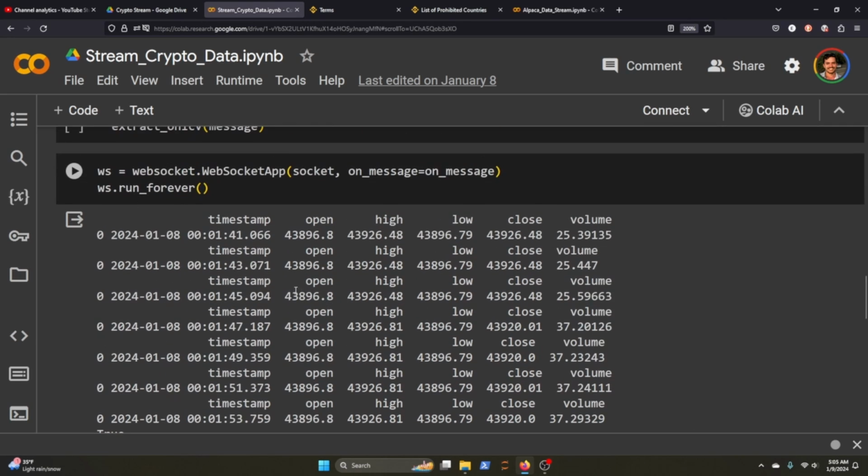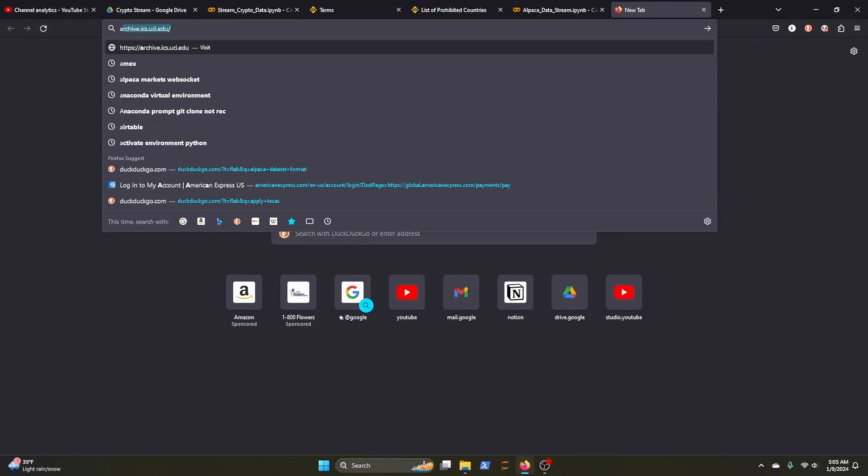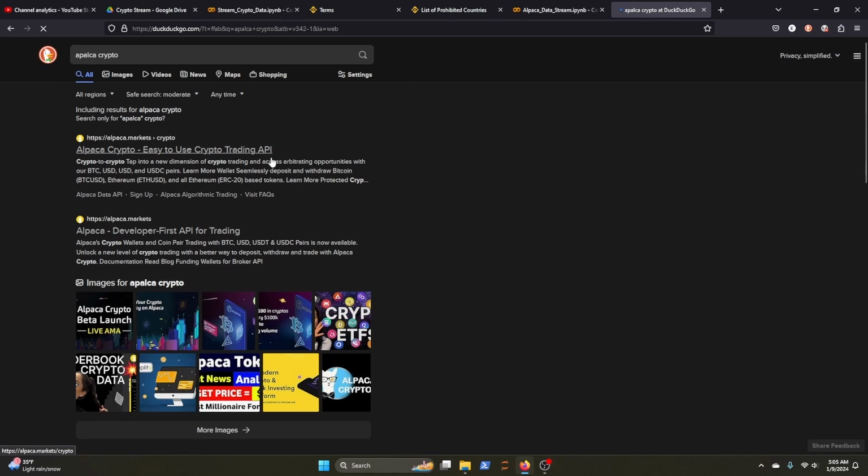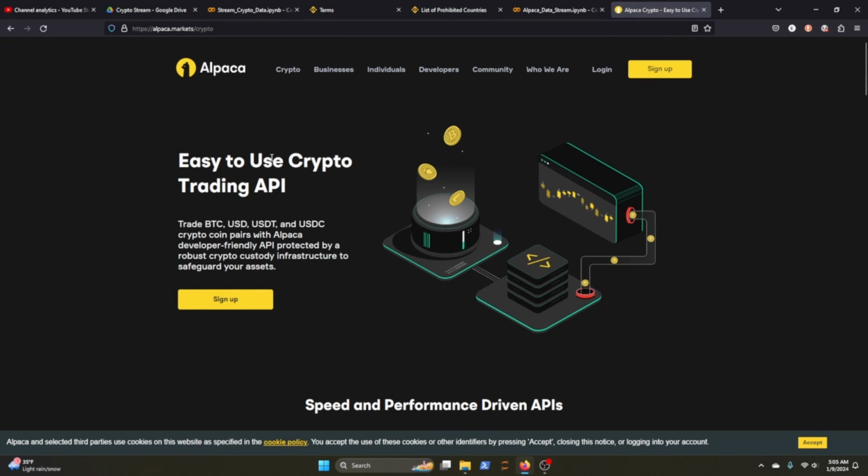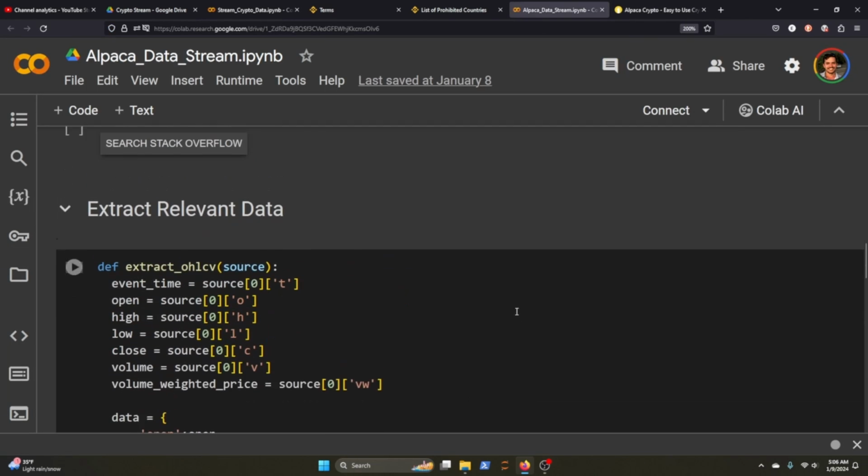And I'm actually kind of glad it turned out this way because one of the other data providers that we can look at is Alpaca. I've heard of Alpaca for a long time and haven't really sat down to use it or to play around with it or build something with their API. So if you are in the US and you're running into this Binance issue, one of the other providers here is Alpaca. And let me show you how we do that.